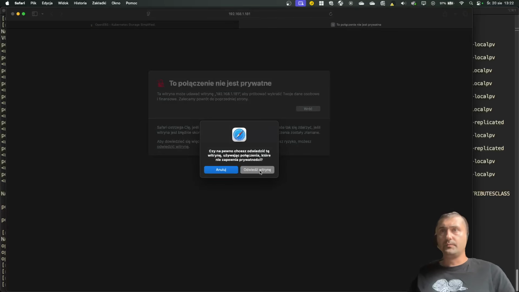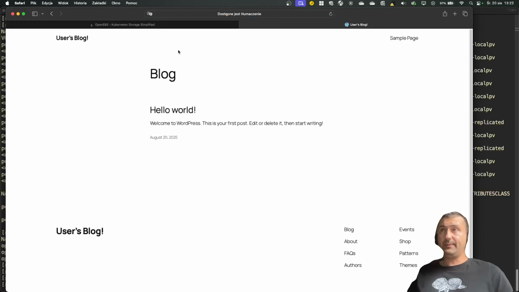I wanted to visit it, and yeah, that is our application. Even if I now restart the pods or the deployments, and the application goes down and up again, the persistent storage that we use for the application will still be there, and the data will be there.